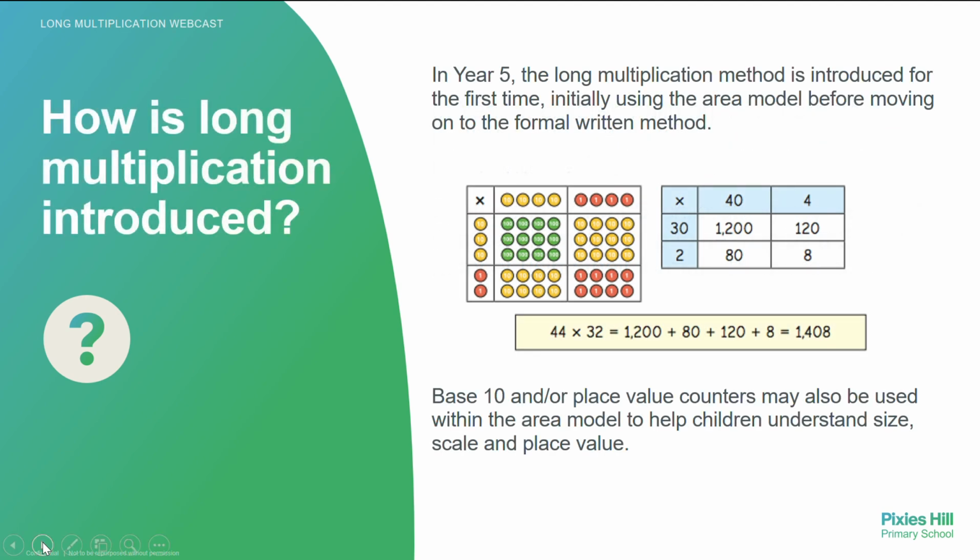So how is long multiplication introduced? In Year 5, the long multiplication method is introduced for the first time, initially using the area model before moving on to the formal written method. Base 10 and/or place value counters may also be used within the area model to help children understand size, scale, and place value.